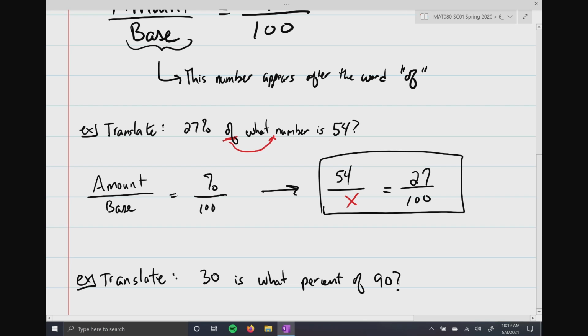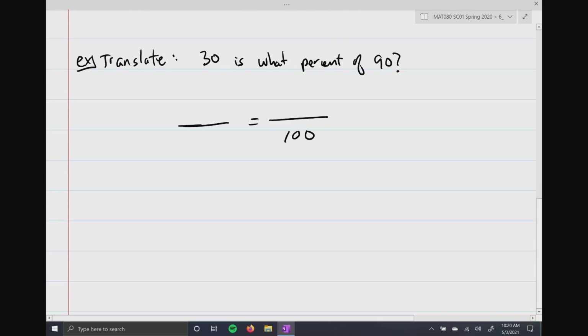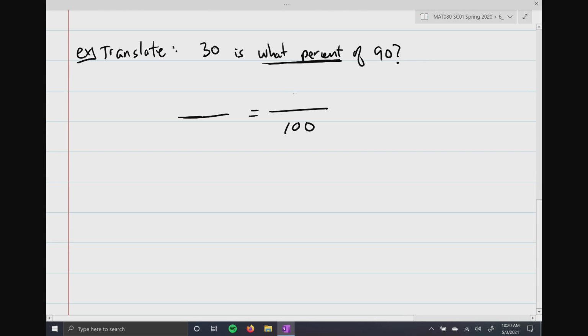Okay. Excuse me. Do we have an answer? Would it be 90x, 90 over x, and then 30 over 100? No, I have to disagree a little bit. First, do you see a percent symbol anywhere in this problem? No. In fact, it even says what percent. So the percent gets the X.